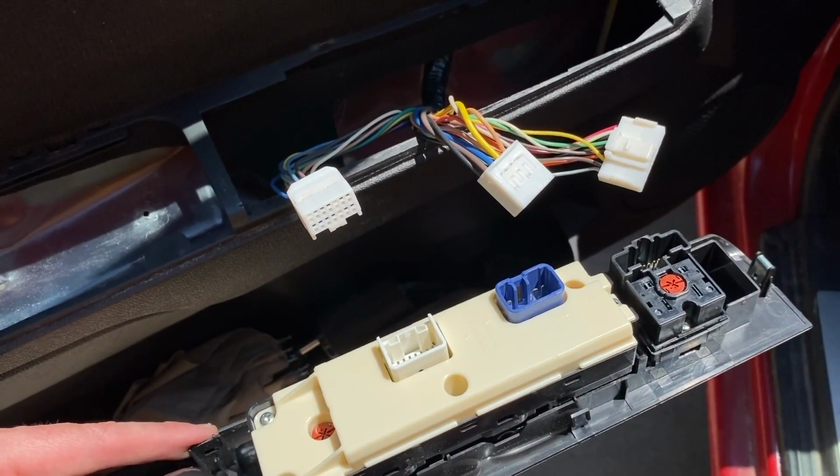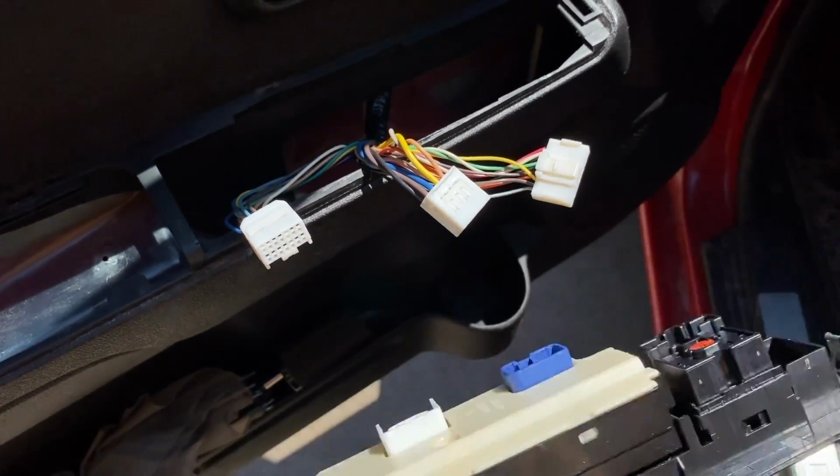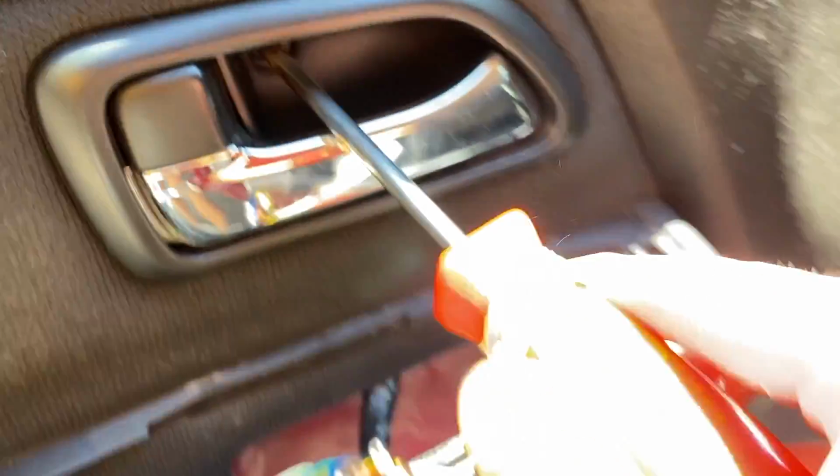It's probably a good idea to take a good photo so you know what connection leads go back into what slot on this control panel here. Next, coming inside where the handle is, you got a Phillips screw. Go ahead and remove that.